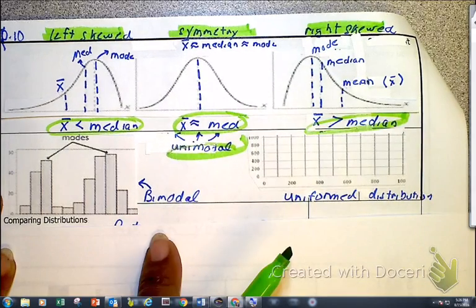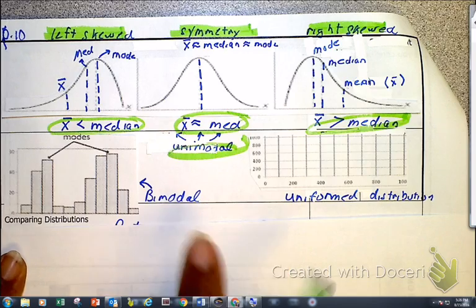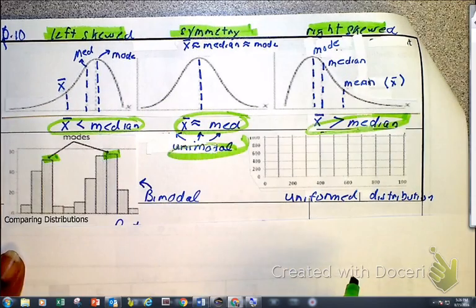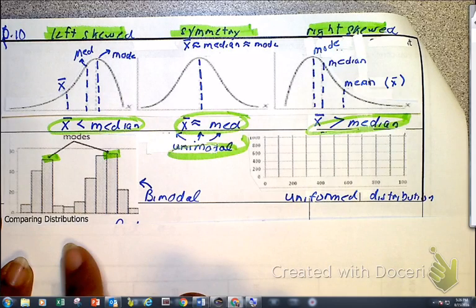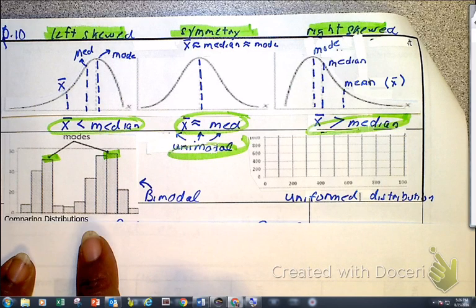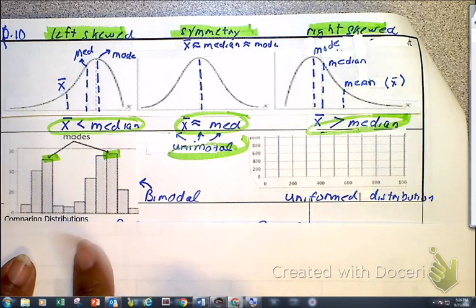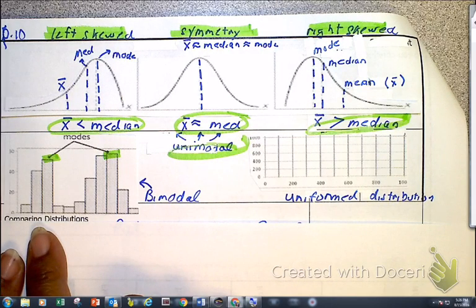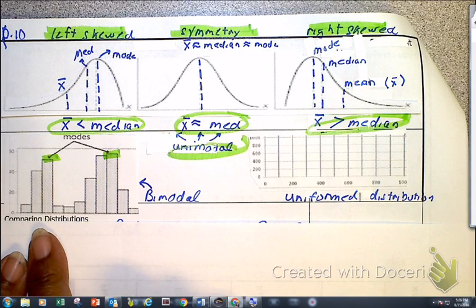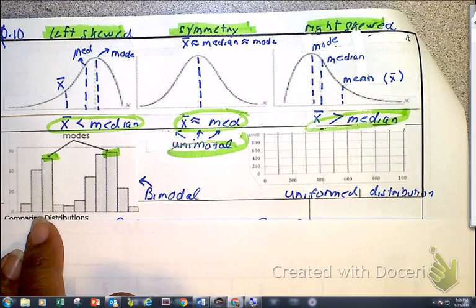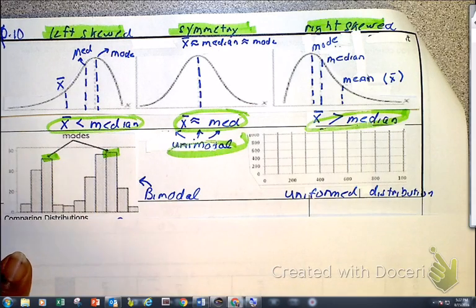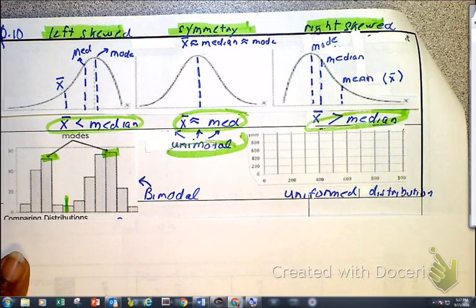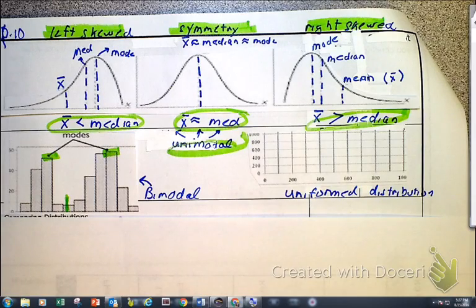But as we look at this right here, bimodal, bimodal is exactly as it shows. Yes, we have more than one mode. Remember, a mode is going to be your average score. So here, as I look at it, when I have more than one hump, or I should say more specifically when I have two humps, that's what bimodal looks like. The prime example that I can use of this is that if this is a preschool graduation, so remember preschool is two, three, and four. Well, we take the average of their ages, and their average age is going to go here. But then we have their parents, but then we have their parents, their average age is represented here.